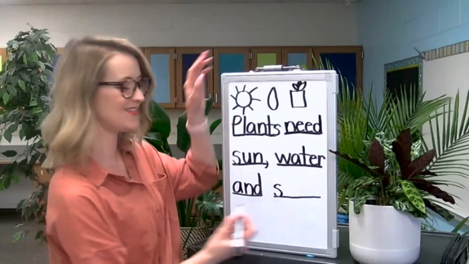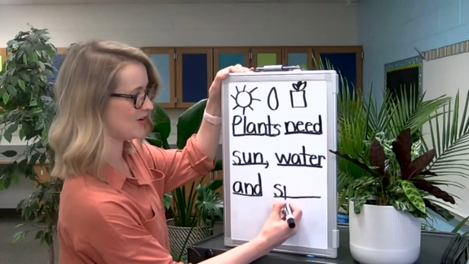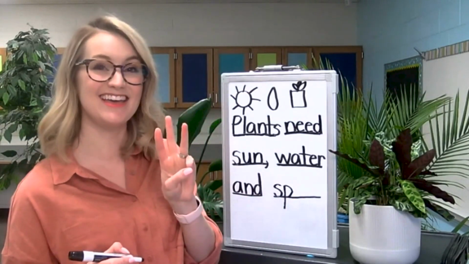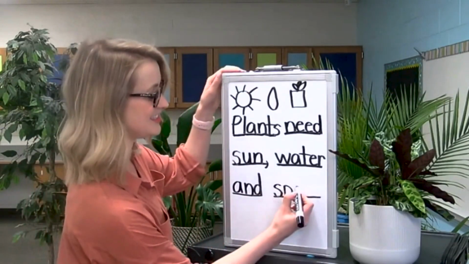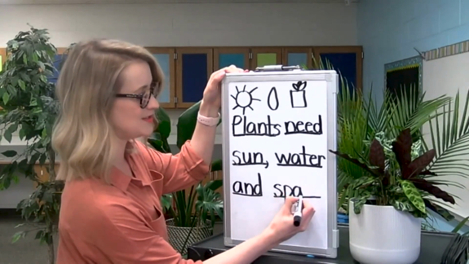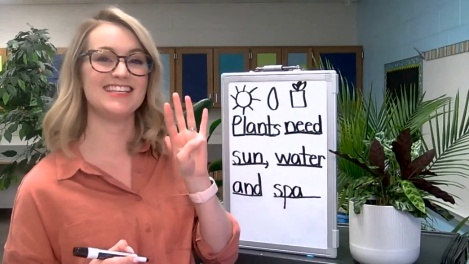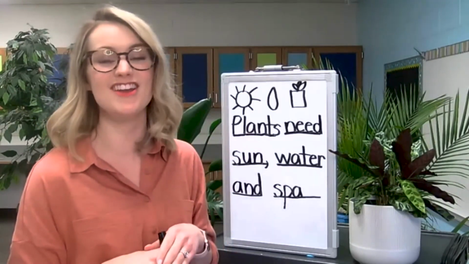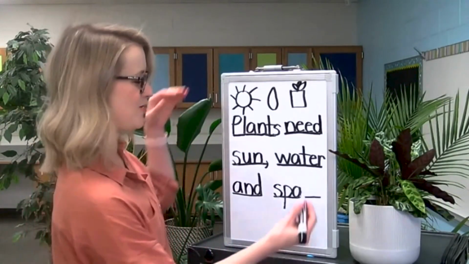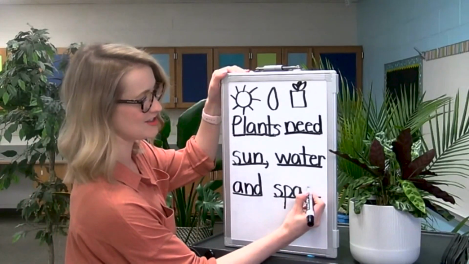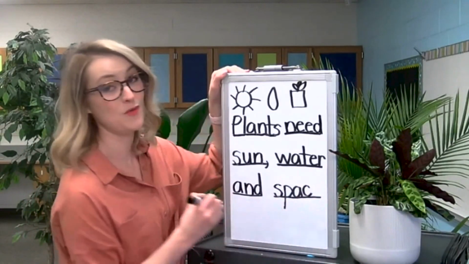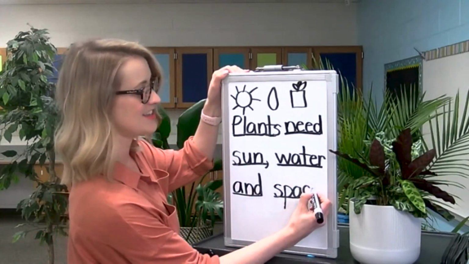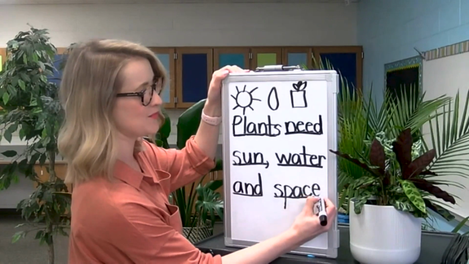S, P. We hear a P next. Start in the middle, go all the way down, back up and around. S, P, A. A says its own name. Start in the middle, make a C, close it, and go down. S, P, A, S. It sounds like an S, but it's actually a soft C, just like the word nice has a soft C in it as well, but makes an S sound. Start in the middle, around like a C. Now we need a silent E at the end of the word because A says its own name.